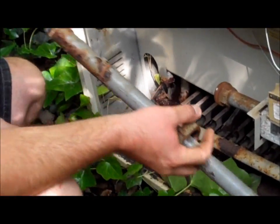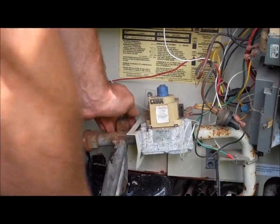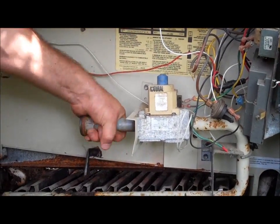There, the gas line has been disconnected. You want to remove the old stub nipple from the gas line because we're going to need that on the new heater.